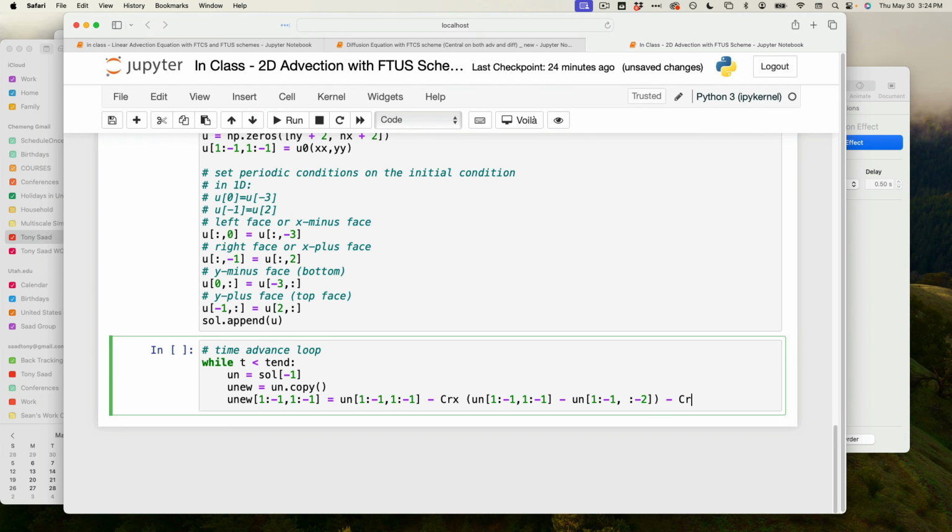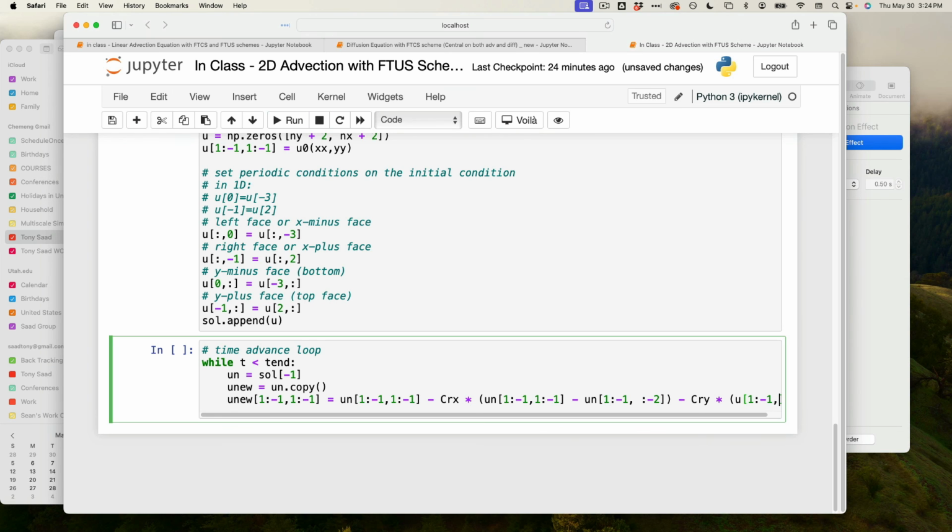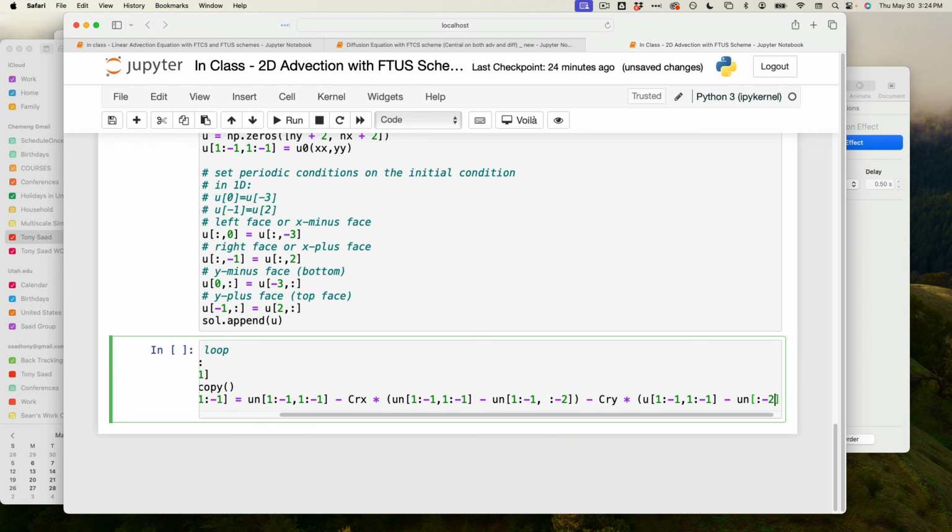And same thing for the y case. So v delta t over delta y. So that's courant y. I need to do a multiplication here. Times, again, now here we're upwinding to the bottom, right? Because the flow is going bottom to the top. So it's going to be uj minus 1. X will be untouched. Okay, so I know that there will be something here. So this will be uj, 1 minus 1. And x will be untouched, so 1 minus 1. Minus the j minus 1 values. So un, what are the j minus 1 values? They're starting from the beginning all the way to minus 2, right? And then all the x values, 1 to minus 1.